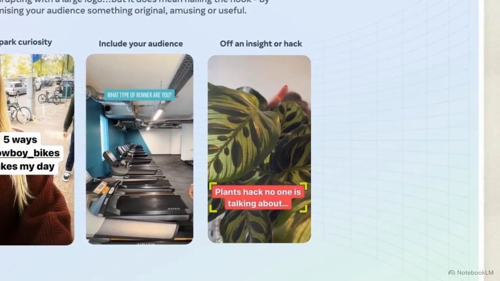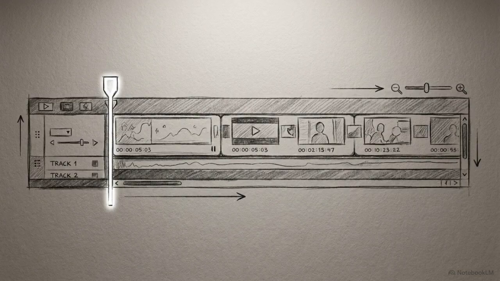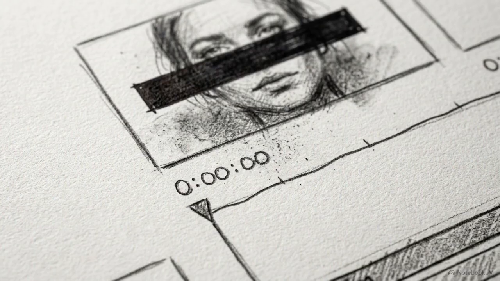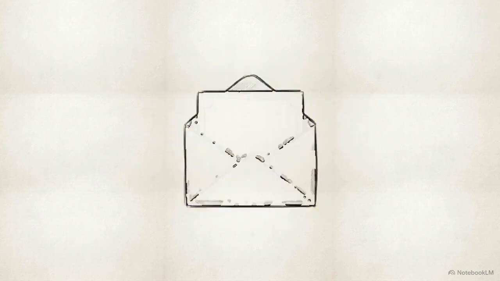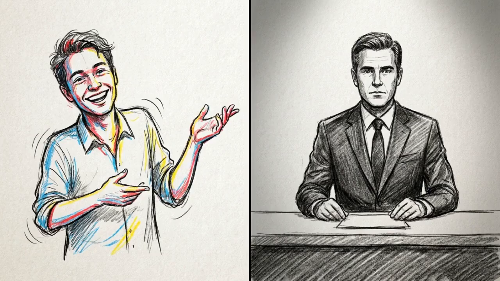immediate, useful knowledge. Take a moment to review your own footage. Check your opening frames to ensure you have both a person on screen and a clear text question or statement right up front. Combining a face with a direct question acts as an invitation to the viewer. It signals that you're starting a conversation, rather than broadcasting a corporate message.